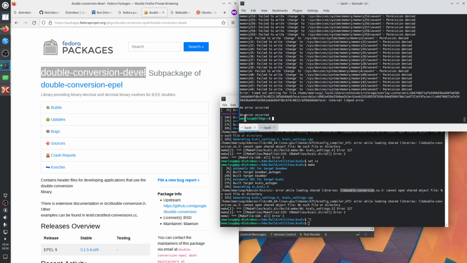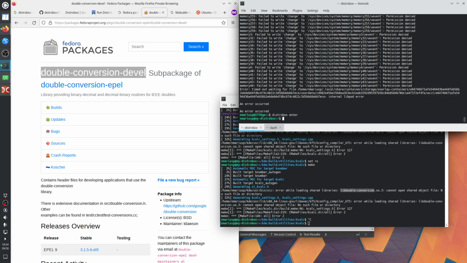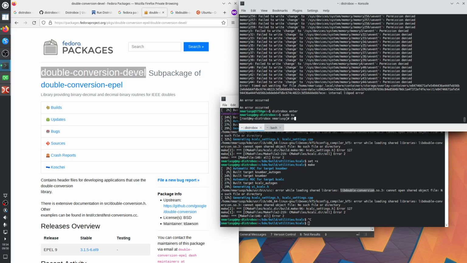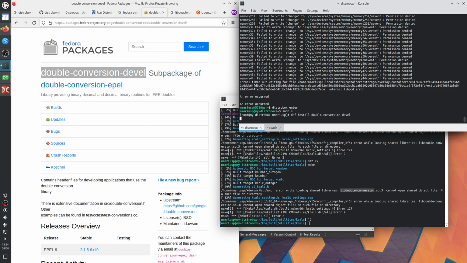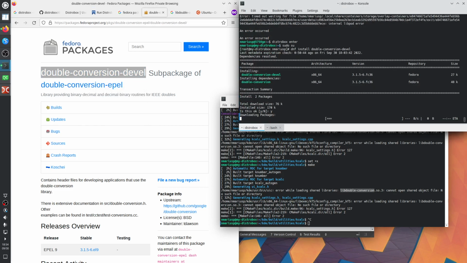The terminal is back on my hardware machine. So I need to enter again. So distrobox enter, Alt backspace. Copy, Ctrl Shift V. Yes.